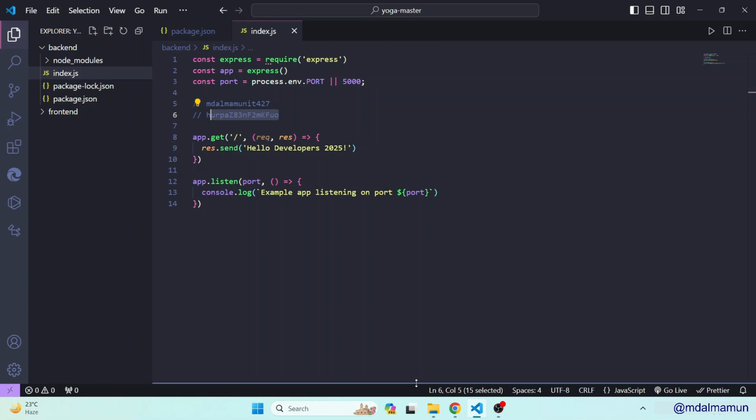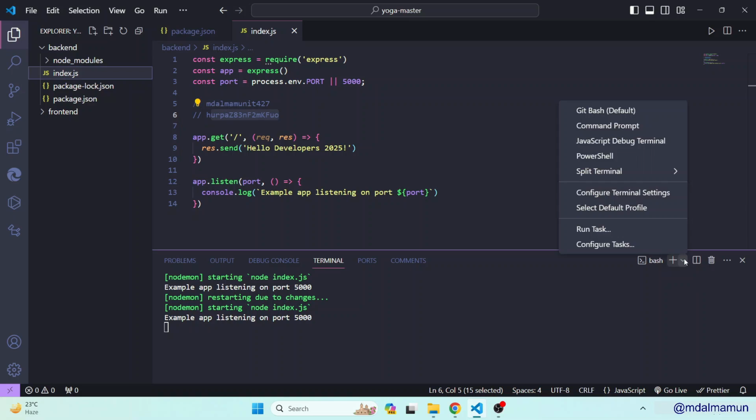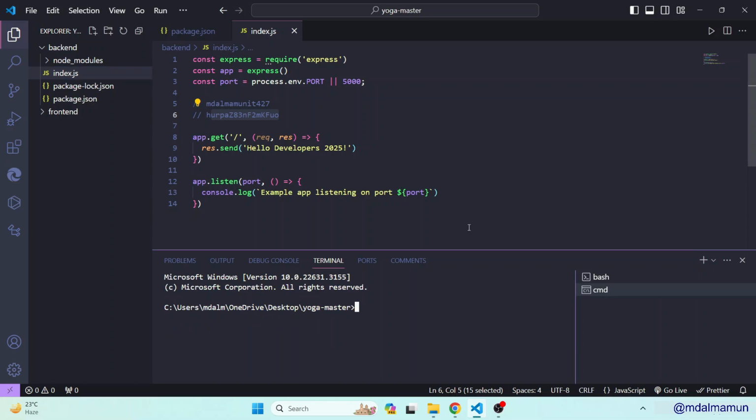We will open our terminal. Our app is running. Okay, let me open another terminal. We have already run a port, we don't want to stop it, keep it running, and from here we will choose another terminal. Let me choose git bash or command prompt. It's okay, command prompt is fine for now.